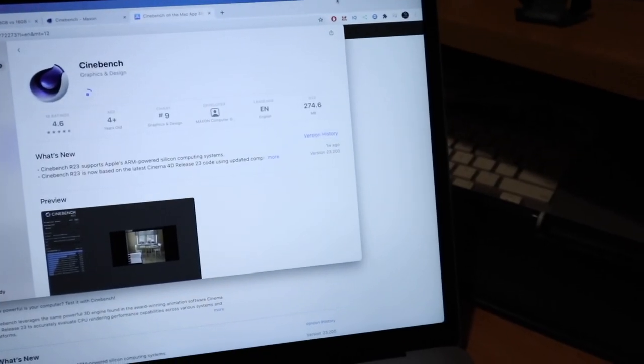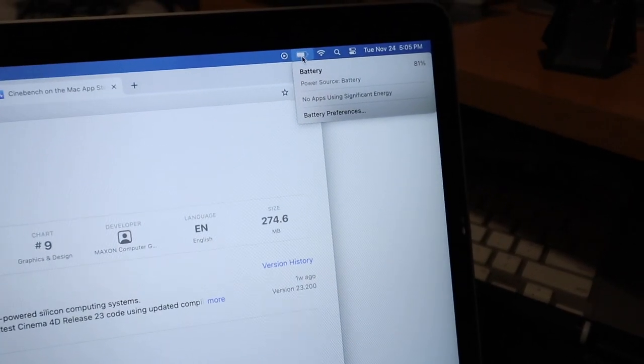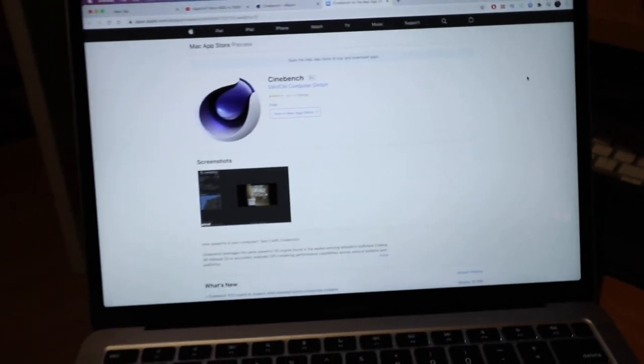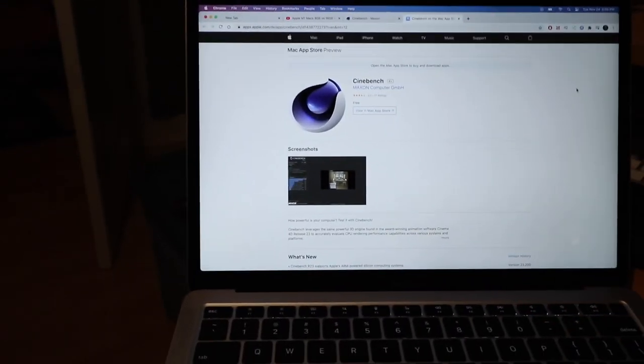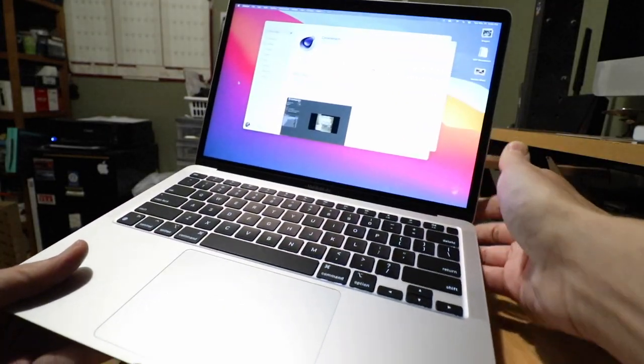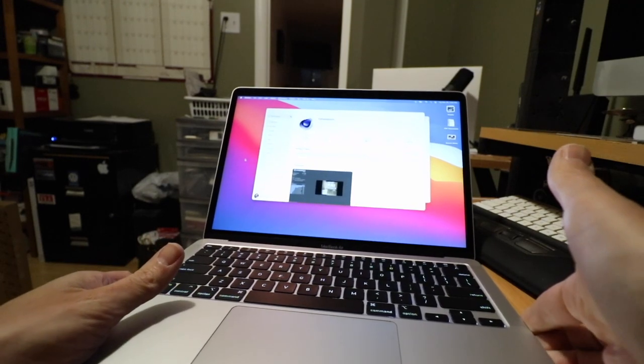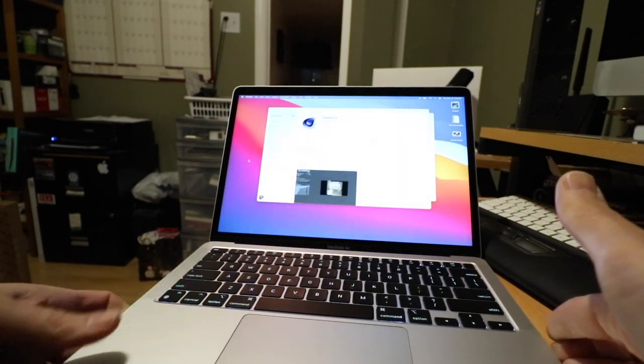Been using it for over an hour already, and we're still at 80% battery life. We started at 87. I've only lost 7% in doing a full setup, fairly intensive setup. Looking forward to it. This is the silver. You can get it in space gray or the gold. I actually do quite like the gold. I was just afraid that I would grow sick of it.